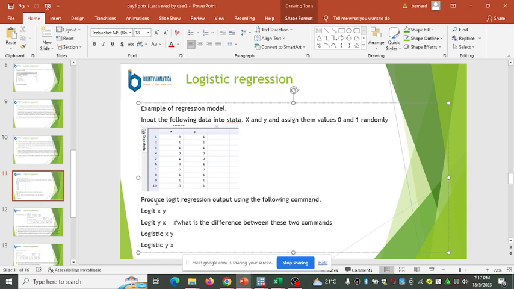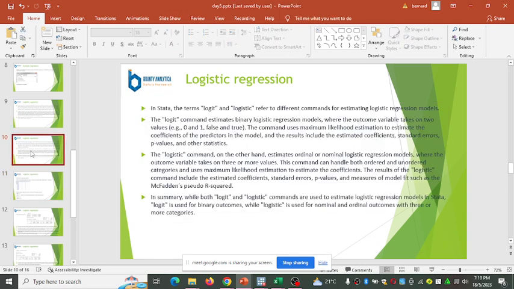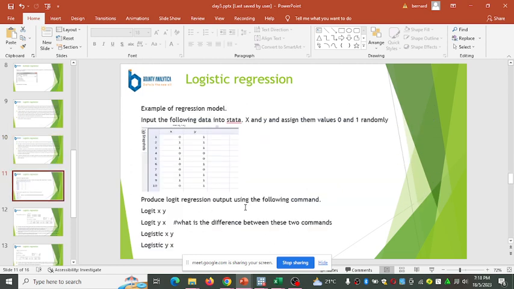So we want to produce logit regression output using the following commands. Logit x and y. I want you to tell me the difference between logit of x and y and logit y and x.